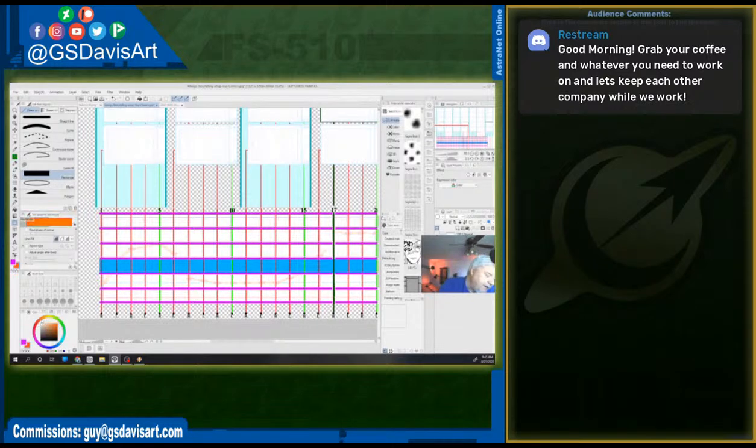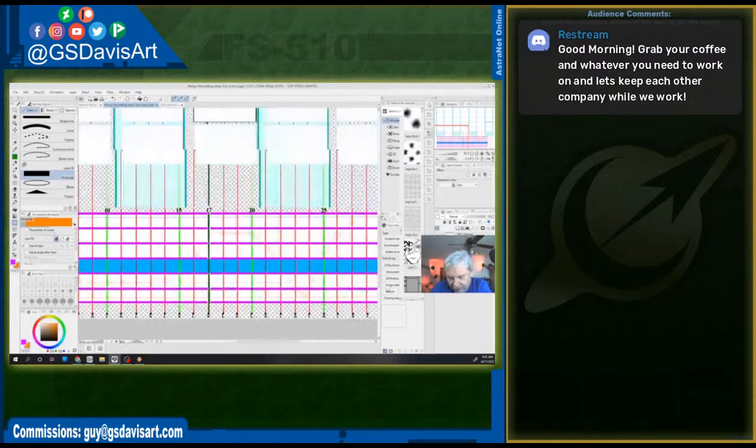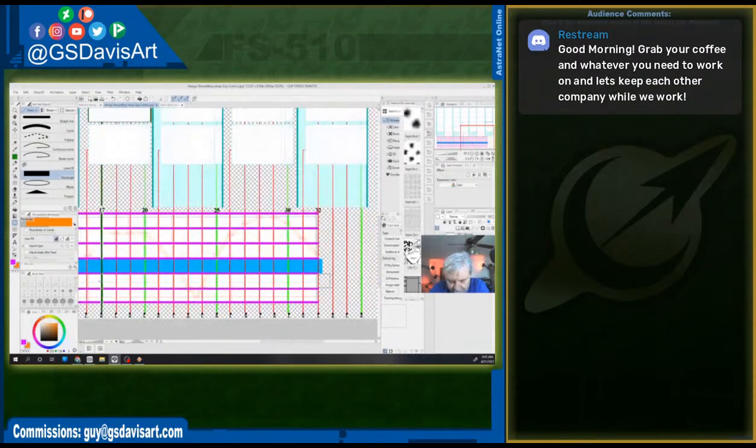Anything moving down from here is going to be stressy. Nope, that's not what we want. We want it to go the other direction. So this is stressy.